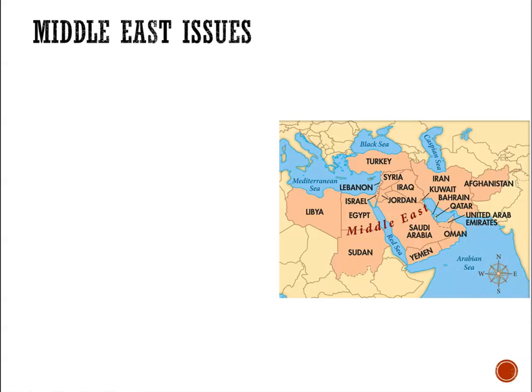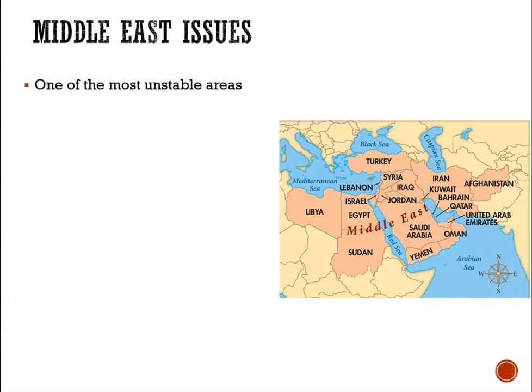The Middle East is a very large area. It is sometimes defined differently by different people. As you can see on the map here, many people include parts of North Africa: Libya, Sudan, Egypt. Some might even go a little further over in North Africa. Some include Turkey, some don't. Some include all the way to Afghanistan. Some people might include other areas as well. But this is sort of the general area.